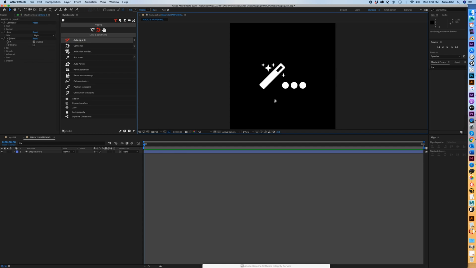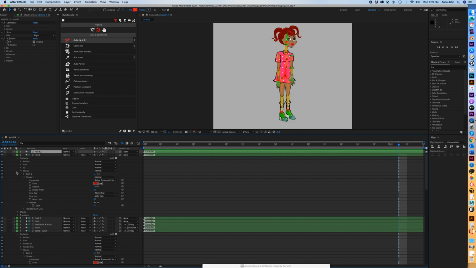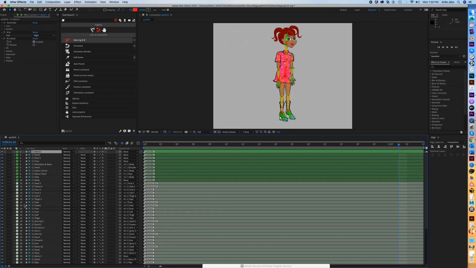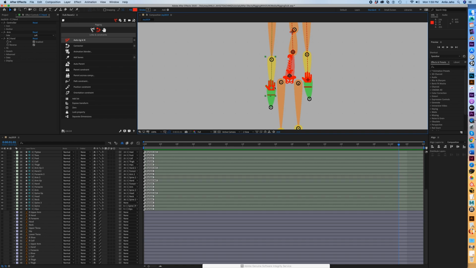Duik is working some cool stuff in the background, and in the end it gives us these controllers that we can see if we hide our artwork. So I'm gonna go ahead and just for the moment hide this artwork. Okay, so here we have this hand control. Now when you select this, we need to be careful to be able to select just the controller and not the joints. Okay, Command Z to go back.